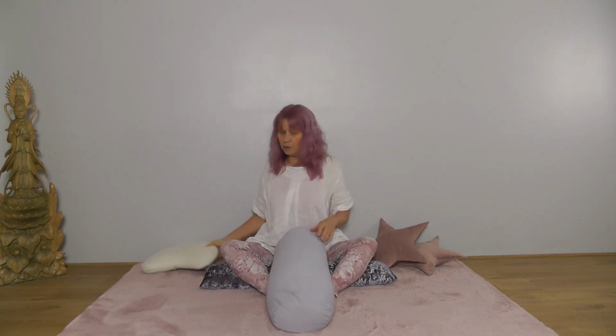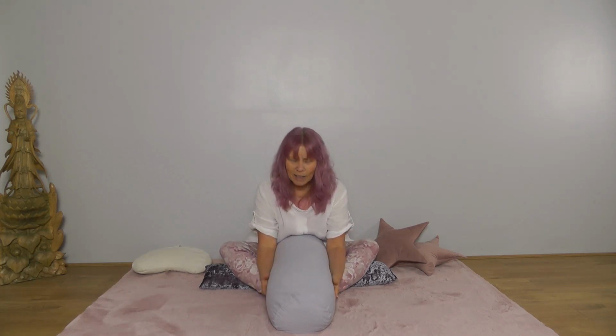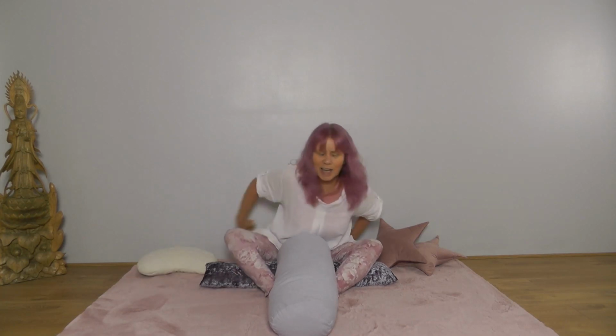So again, I want you to be supported, so use your bolster. Your cushions, pile them up as high as you need to make it a nice height for you. Whatever cushions you've got, make a little nest. And then relax your upper body forward, so easing down. And let the head drop either one cheek, or you can have your forehead resting on another cushion. Whatever feels more comfortable for you today.